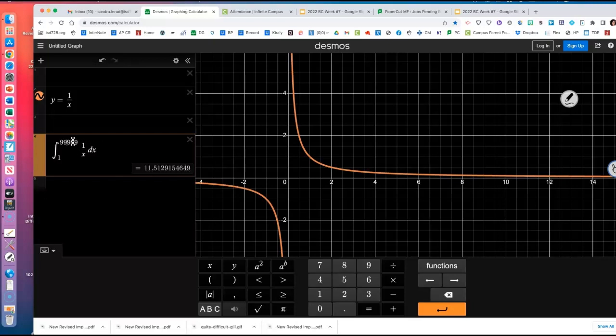As I make that top go to infinity, it's not getting smaller and smaller and approaching like a 3rd or a 4th. It's getting bigger and bigger and bigger, correct? What do you think we say it does? It diverges. Okay? So by 1 over x, I want you to write diverges.